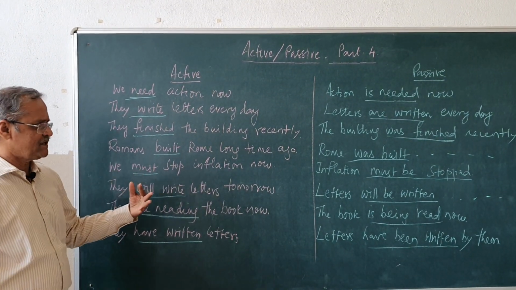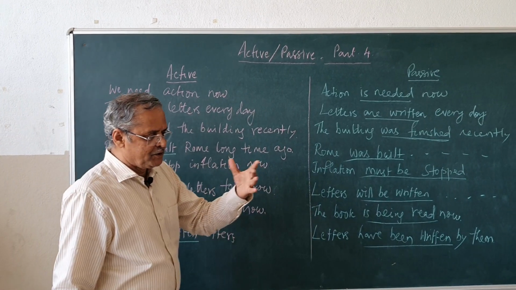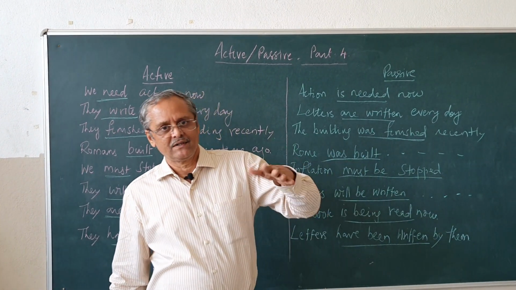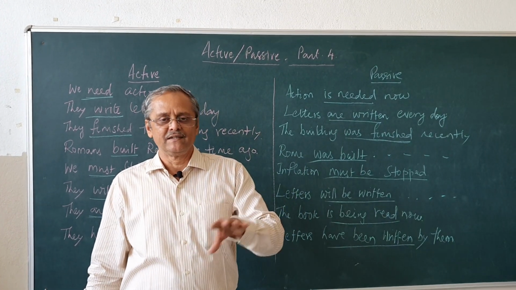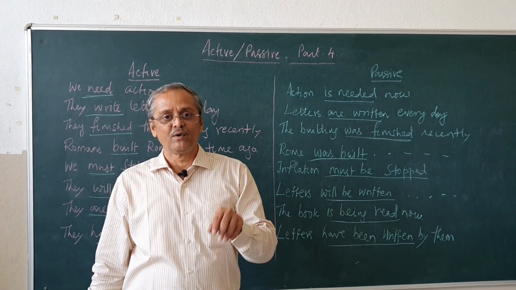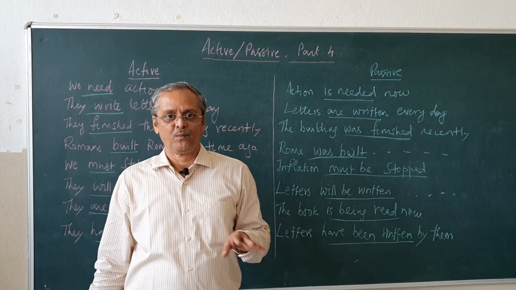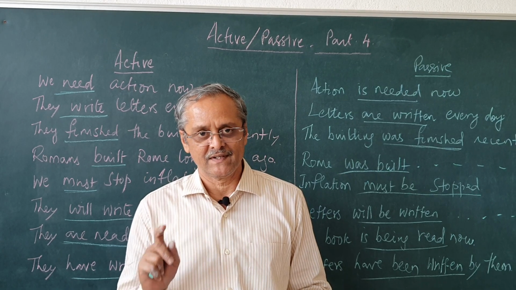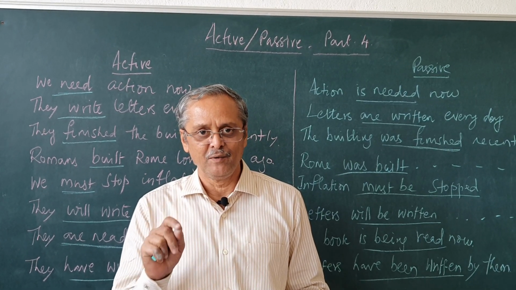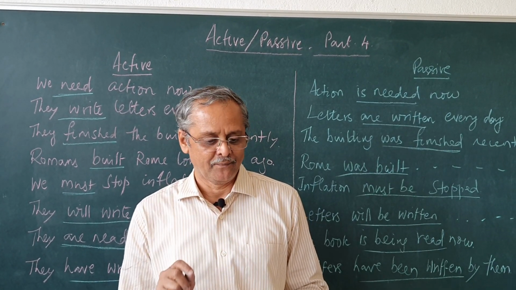Then all other steps I told you in the first 2-3 videos, that the subject goes to the place of the object, and the object comes to the place of the subject, like this. So, this is how we have to do. I will give you some more examples orally now. See, someone will serve refreshments. Refreshments will be served by someone.